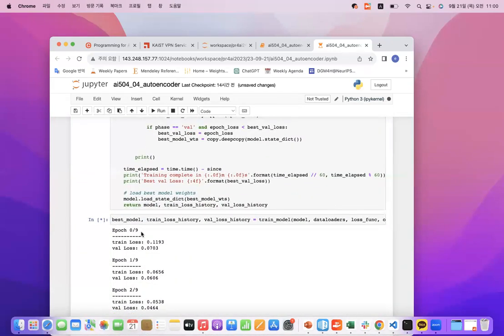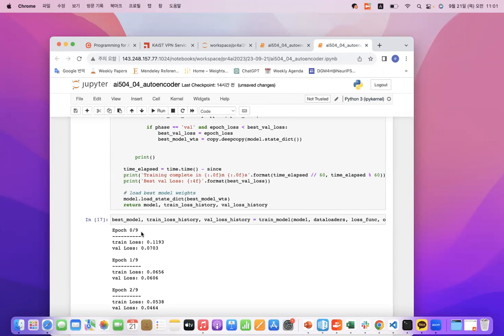There are questions from Ursu. Is it right, criterion(outputs, inputs)? I think label is right. Actually, we use MSE loss, mean squared error between outputs and inputs, because we want to reconstruct the input from outputs.